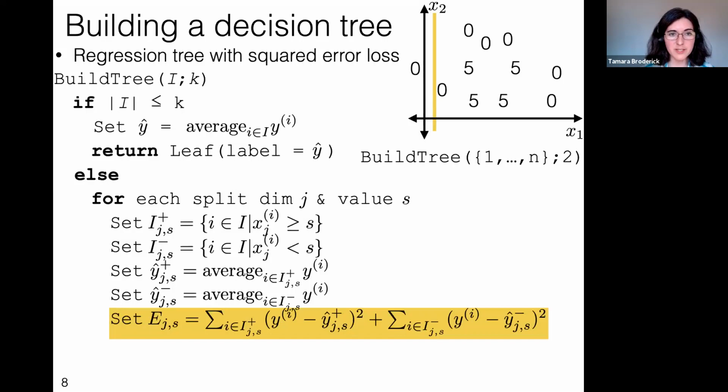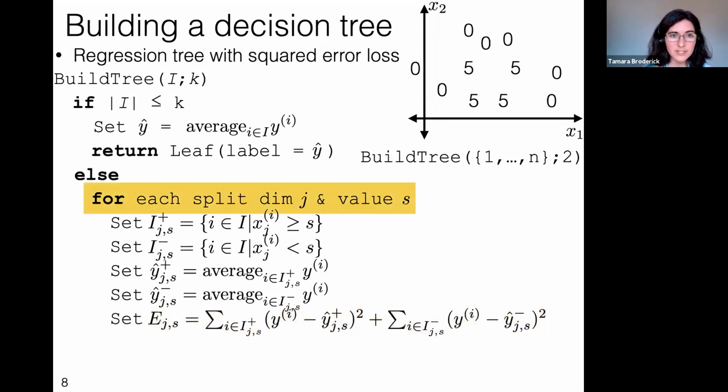But the basic observation that we want to make is that because all of these splits are somehow equivalent on the training data, I don't really have a way to choose between them, so I'm just going to try one of them. I'm not going to try every single one of them and compute the error every time, because I know I'm going to get the same training error in this case. And so instead of going over every split dimension and every split value s, which would be literally impossible to do, what we're going to do is go over every split dimension j, and then maybe something like one split value roughly per data point.